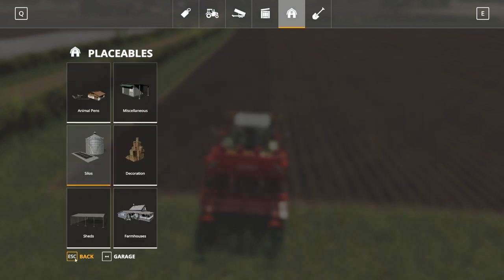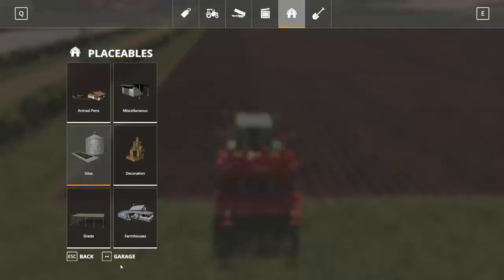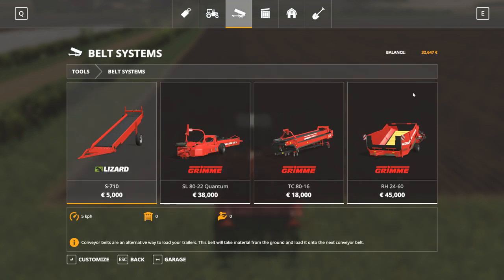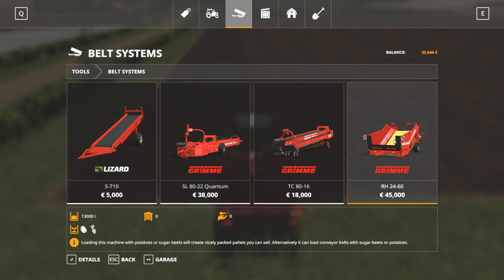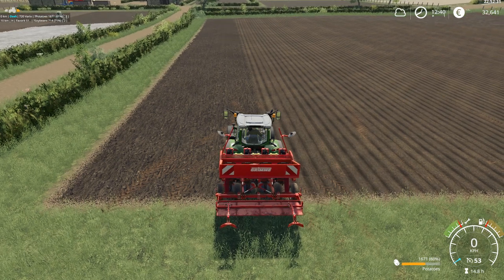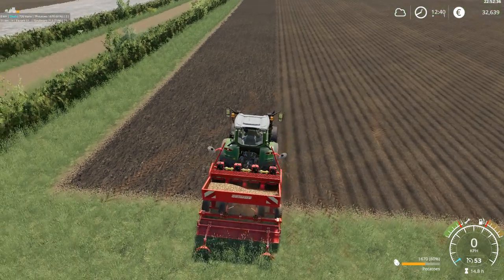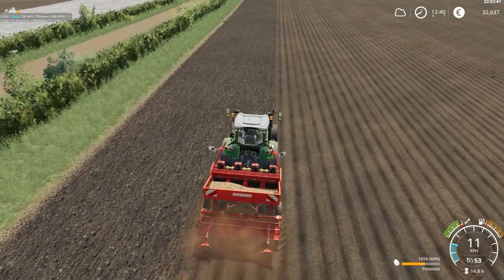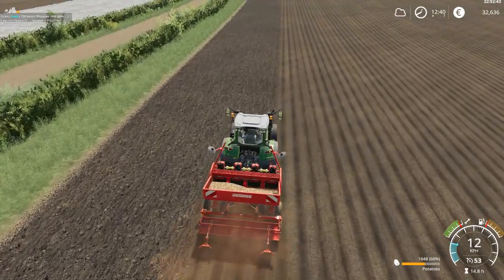So normally I would go and sell them, but if I wanted to keep some, I would use the belt system, this thing, which you put potatoes in or beets in, and out of this side the little wooden crate appears and 2,000 litres of whatever you've loaded it with will drop into it. And it's quite easy to store a couple of, even a dozen crates of beets and or potatoes.